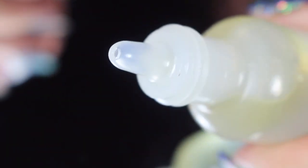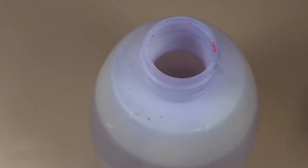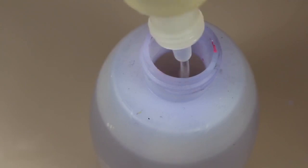It does have a nice dispenser tip. I'll go ahead and show you that. I'm going to add it directly into my 16-ounce package of acetone that I have. I do love to repackage my acetone into my Zoya Remove Plus container just to make it easier to use. I'm going to spray it directly into the container and then give it a nice shake.